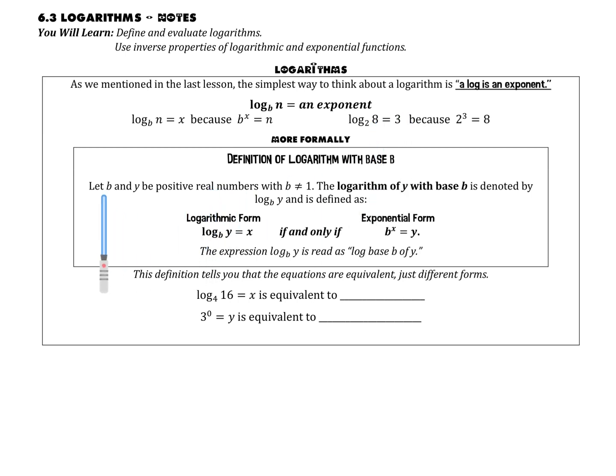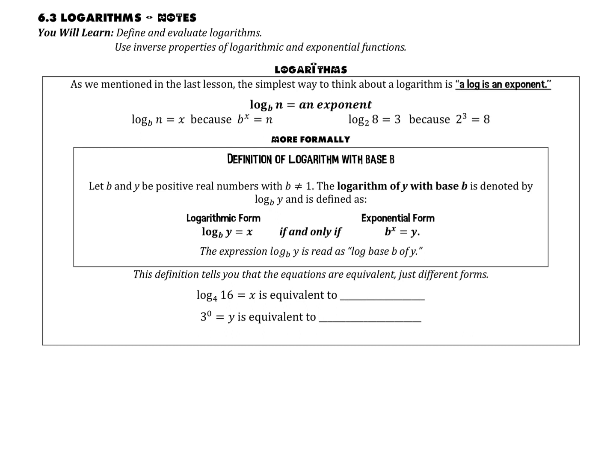So if we let b and y be positive real numbers and b is not equal to 1, the logarithm of y with base b can be denoted log base b of y. And that's how you would say that out loud, log base b of y. We can see the correlation between the two different forms, the logarithmic form and the exponential form. So we would say b to the power of x is equal to y because what exponent, a log is an exponent, what exponent takes us from b to y? So let's start by focusing on translating back and forth between those two forms, and then we'll look at some sample problems.